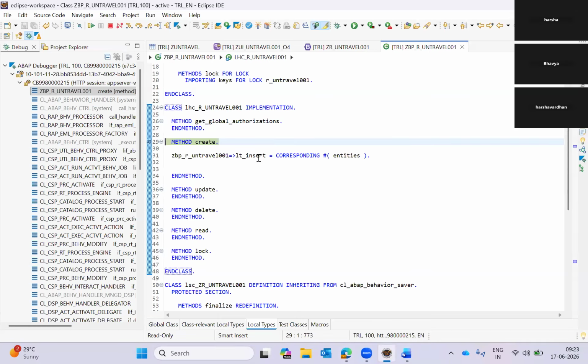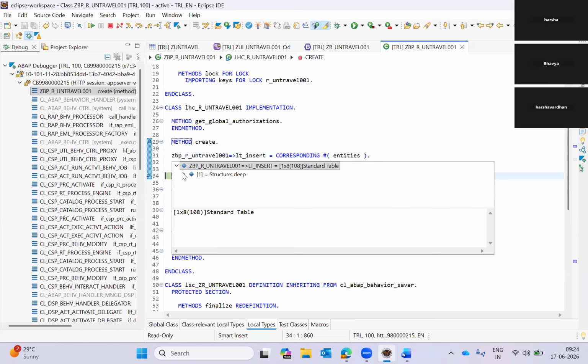You can put F6. F6. You can see in the LT insert, there is one record which you get from the entities.